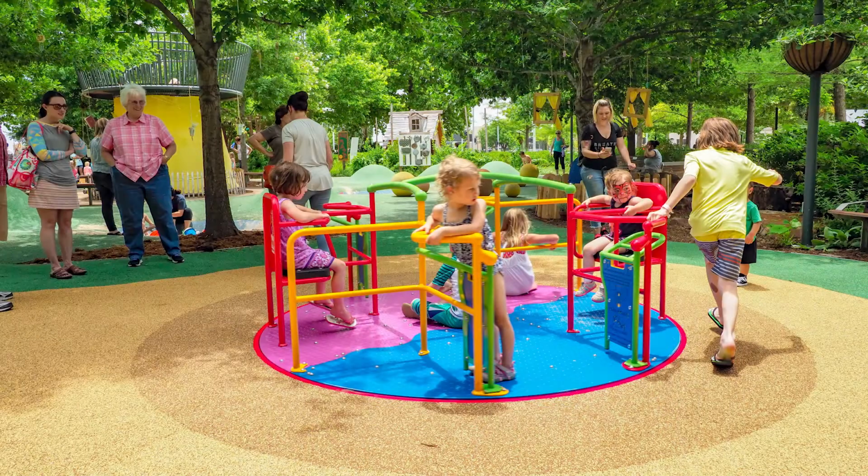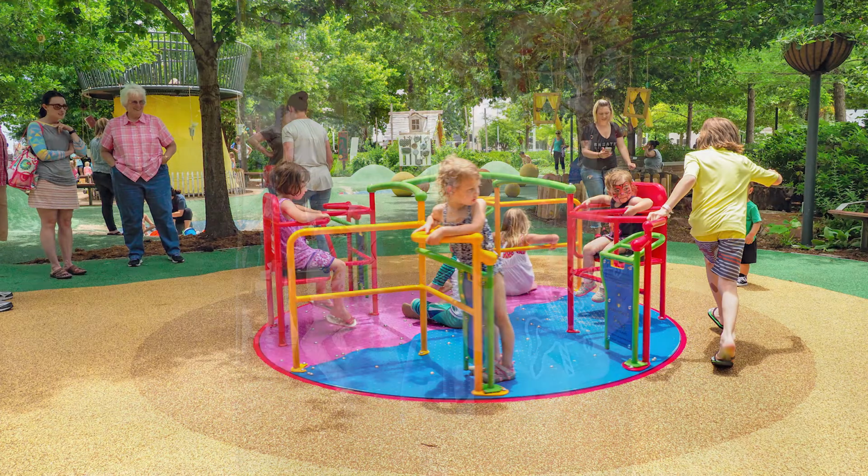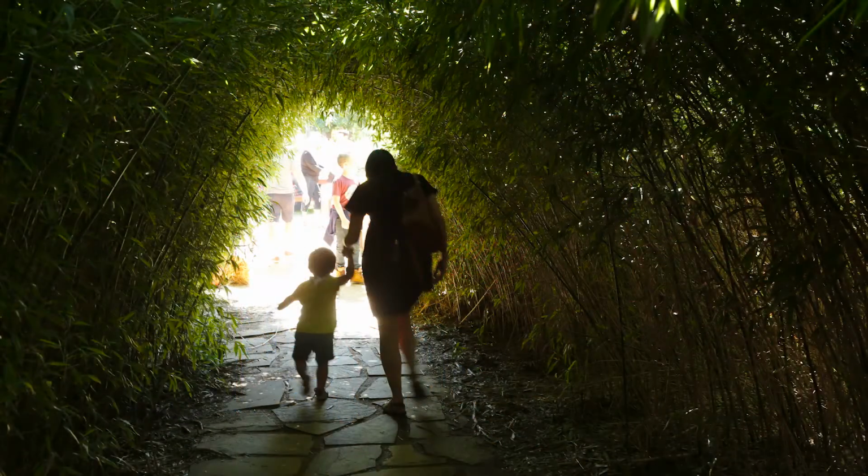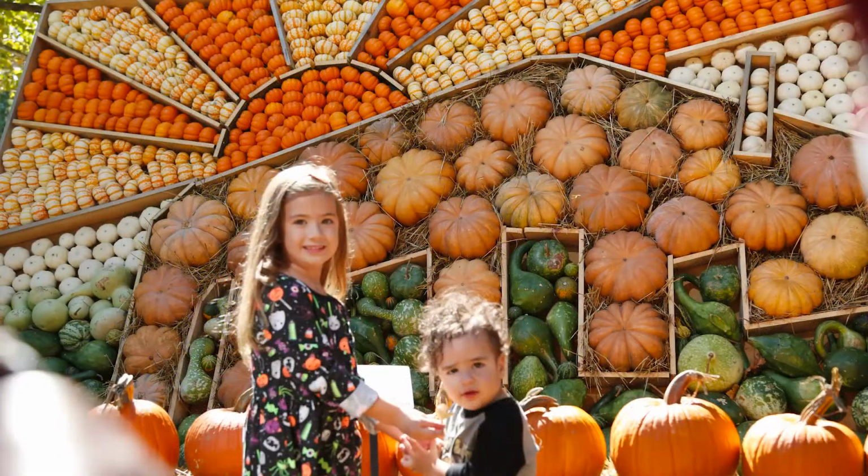Well, we have 15 acres and lots of great flowers and plants and trees. We have a prairie garden that has native Oklahoma plants. And right now, there are so many monarchs. It's amazing. And we're still finding caterpillars. And we have a great children's garden, with unique children play equipment. A couple are handicap accessible, and then the others are just left to the child's imagination. We also have a growing patch where kids can learn about how to grow their own vegetables.